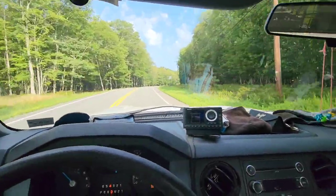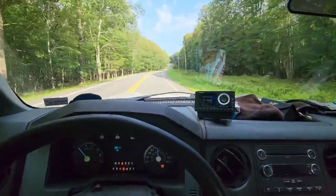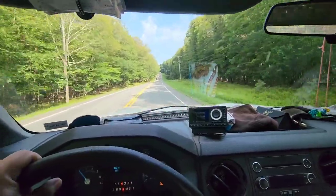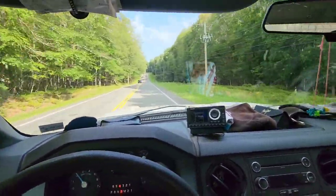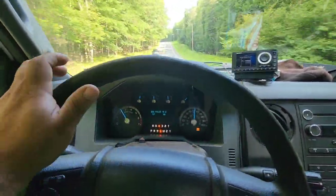Alright, so we're marching our way to the scrapyard. It doesn't feel that heavy. I mean, trailer empty weight is 3,200 pounds. So if they're 7,000 pounds or 6,000 pounds, we're right around 10,000 pounds. And this truck really doesn't notice the difference.